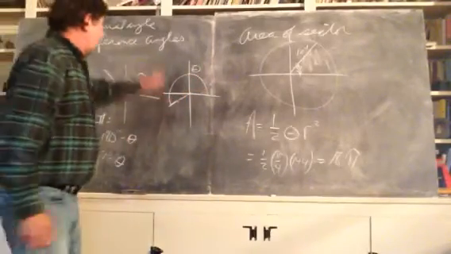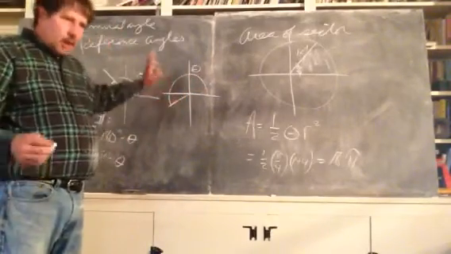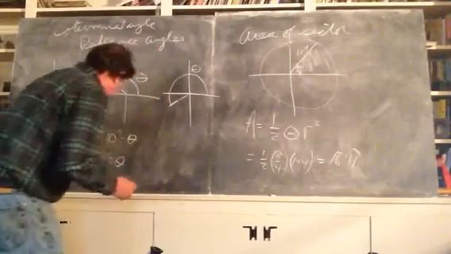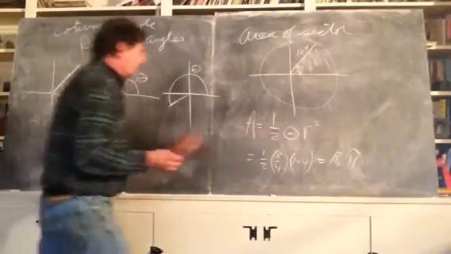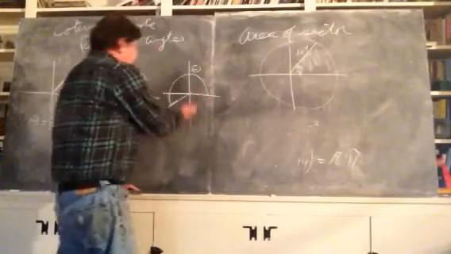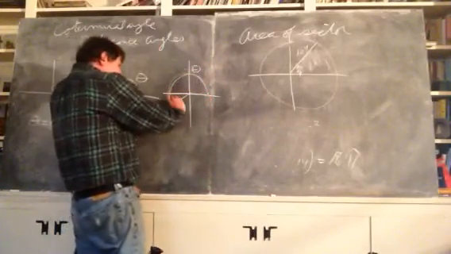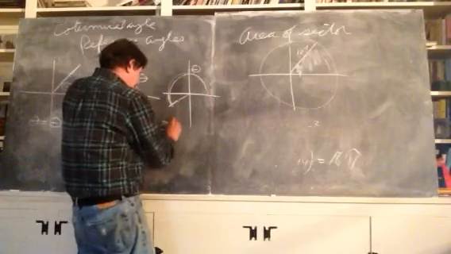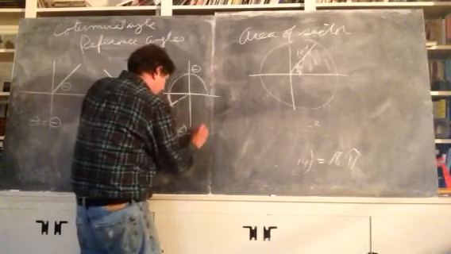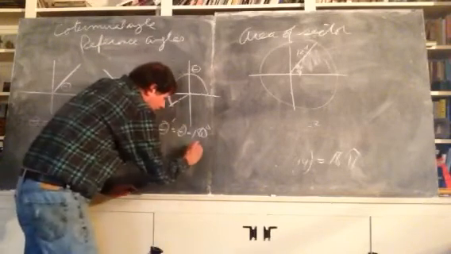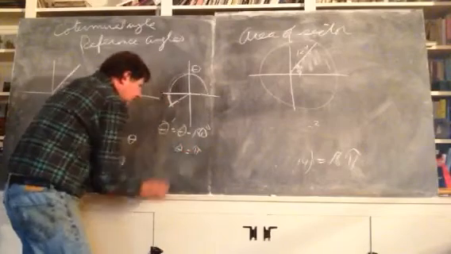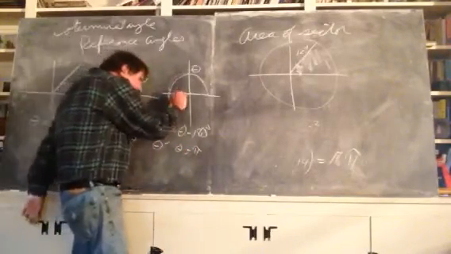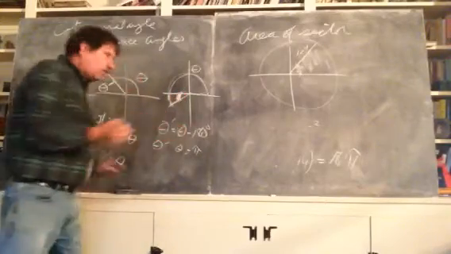A reference angle always makes the closest angle to the x-axis. So a reference angle is the closest angle to the x-axis. Let me go with examples. This means that this is theta right here minus 180 degrees, or minus pi. And so that's a reference angle. This is the angle right here. That's the thing you're going to be talking about when you do trigonometry.